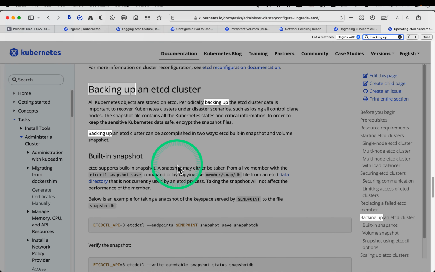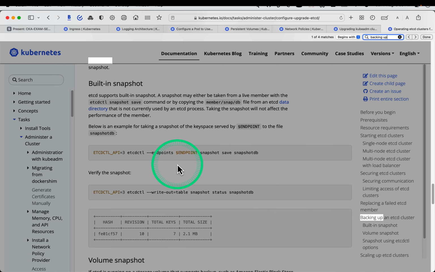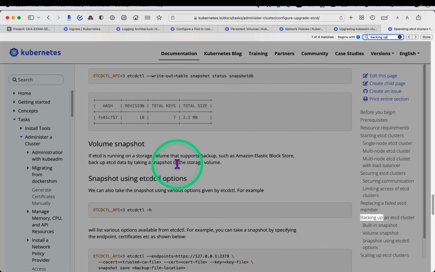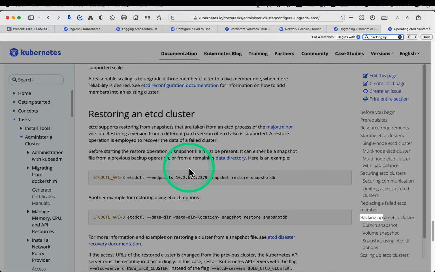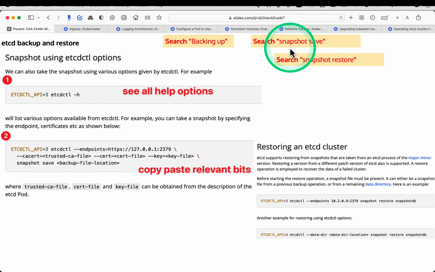which talks about how to back up an etcd cluster, and the commands are there, and how to take a snapshot, and restoring, sorry, how to restore. You can search for backing up, and then probably search for snapshot save. For example, snapshot save is here, right?